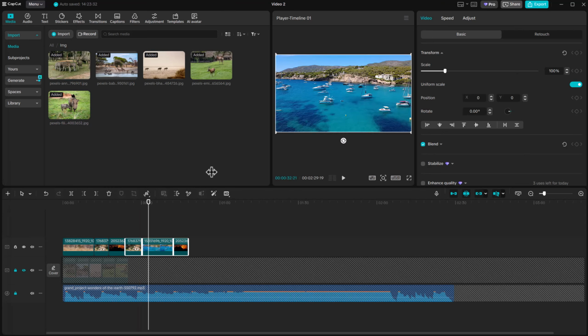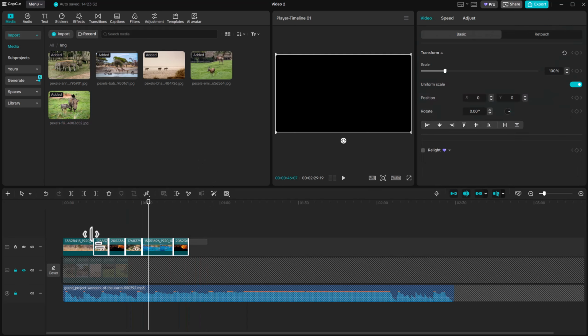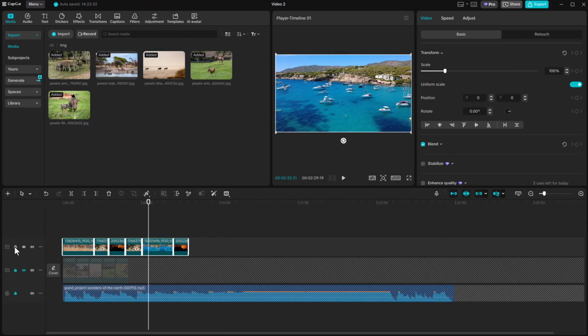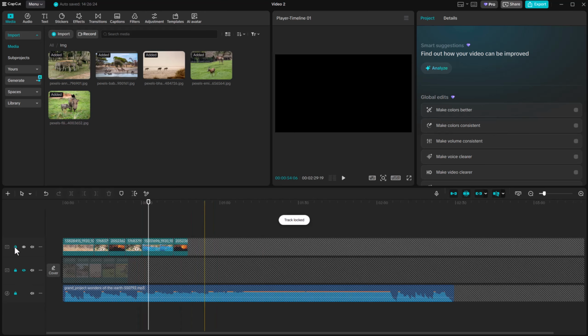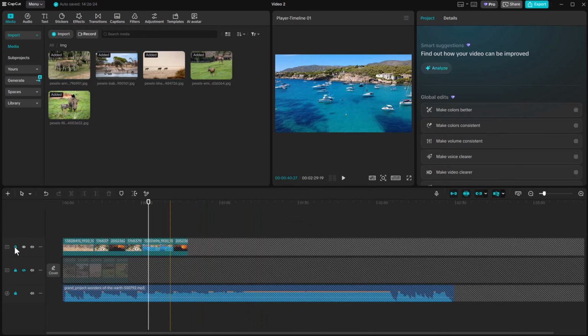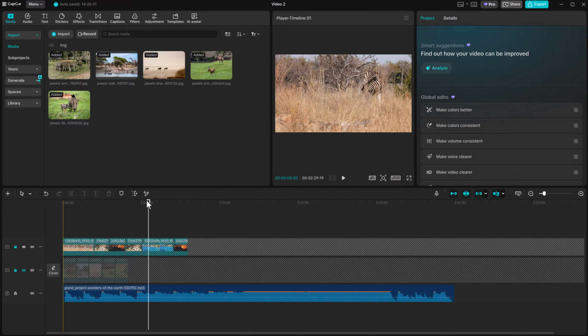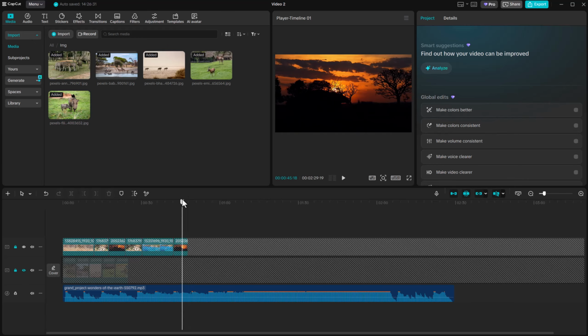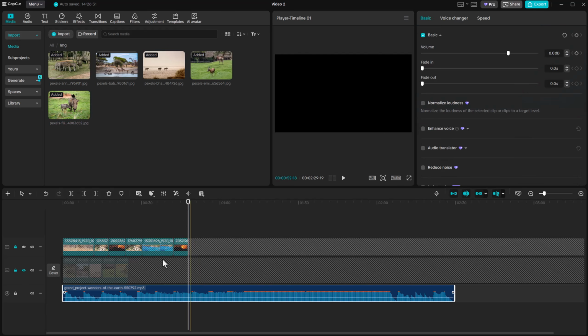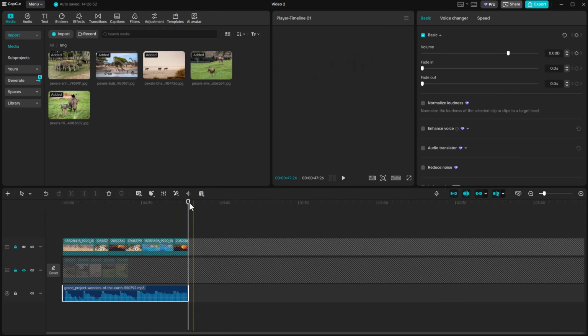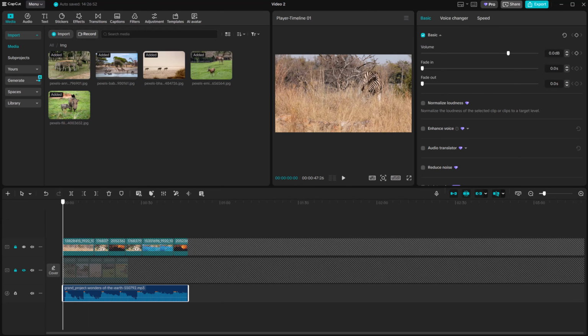All right, now we need to make adjustments to our audio. We are going to lock the track for video so that we don't alter anything on it. We are going to unlock the audio, and we are going to start by trimming the audio. You can see that the audio is too long compared to the video. We can easily move the playhead to the end, and it snaps at the end. Once we have it there, we can click on the audio, and then delete the right section. We have this delete right button, and then we've deleted everything to the right.